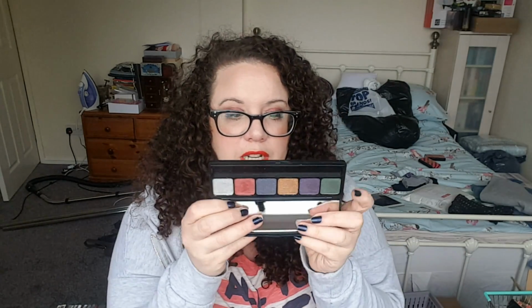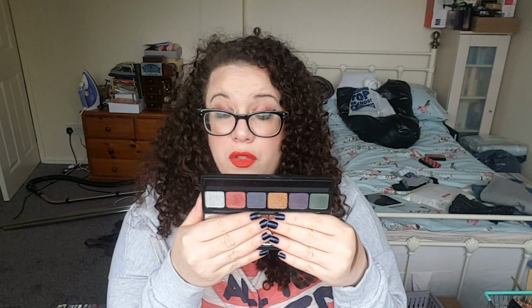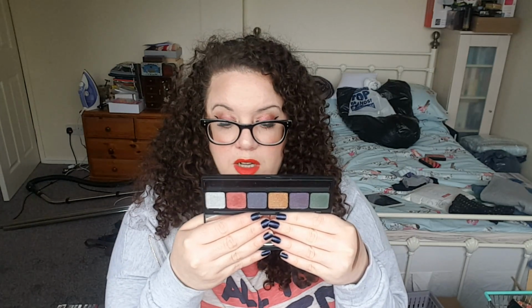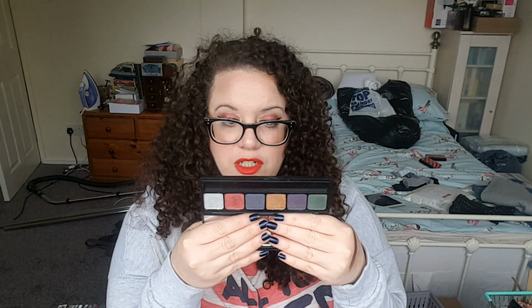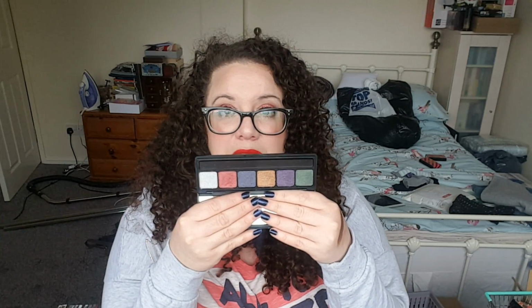The other thing, and the palette that I am using this week, and I suppose this is actually quite a bold thing to use, is the Eye Lust eyeshadow palette from Sleek that I recently bought from Superdrug. I believe this was £7.49, although I got it on 3 for 2 to be honest. This is the Rockstars collection, and this is in Hidden Gems 048. I believe this one is exclusive to Superdrug, and they've got another one that is exclusive to Boots, which I really, really want. It's much more neutral, but this is great.